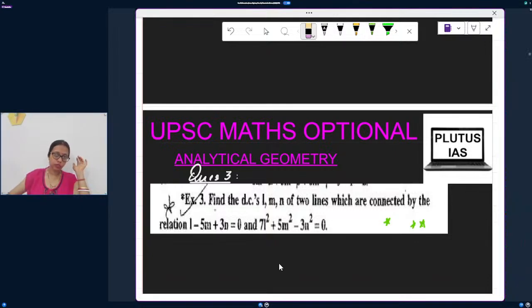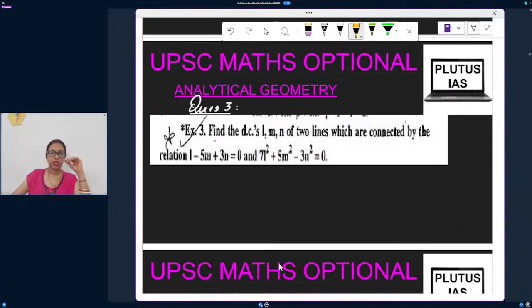For example, you can see a star is marked on this question. In the whole PDF, star or double star questions are there. You cannot leave them. My suggestion would be, because this is the first time you are going through analytic geometry, you'll not be able to complete every question. So how will you select the questions? Star and double star. Sometimes it will happen that you are not able to do it. Then you can see the non-star questions, because usually there is a hint in the previous questions, or you can discuss with me. But these questions you should not leave.